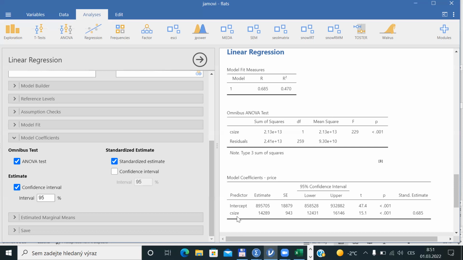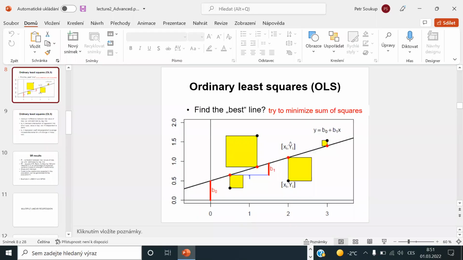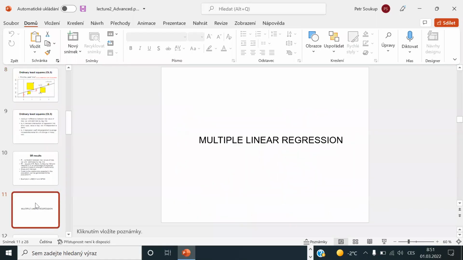So here we are. There are some questions. We are currently leaving the topic of simple regression, so now is a good time to ask questions, and then I would start a slightly advanced topic of multiple regression. So it means we would add more predictors into a model. Okay, so if there are no questions, I would go further. And before we go into real-life computations, the first step would be to follow some slides from the PowerPoint presentation.